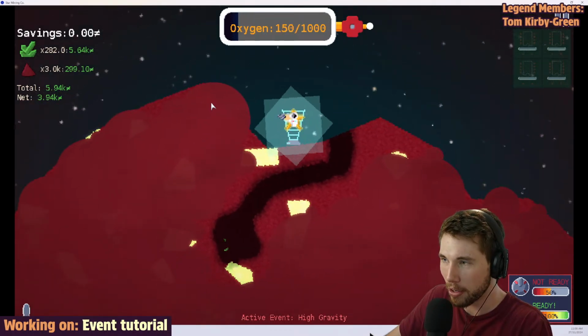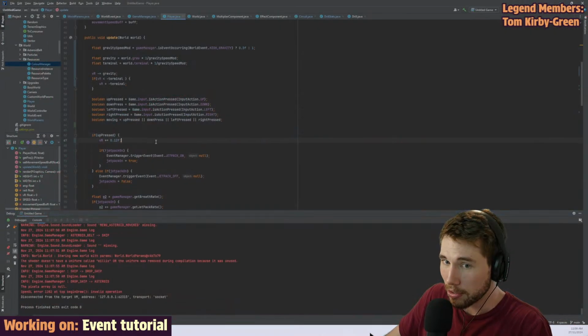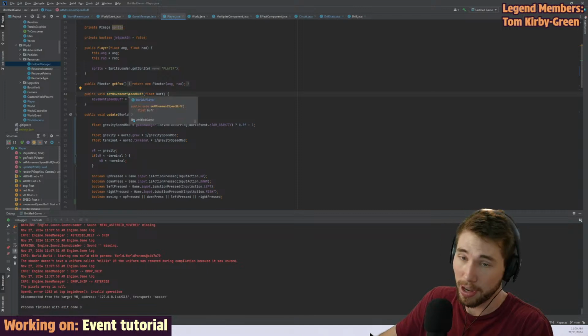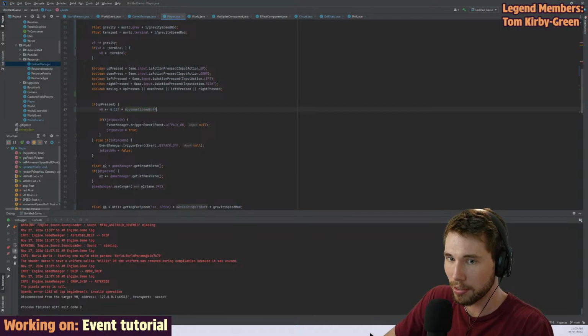That's fun. But just having said what I said, the biggest challenge that the player will face on that event is getting back to the surface, and they can't actually do anything about that because your jetpack speed isn't affected by the movement speed buff. So I'm going to add that in as well, because that will allow you to overcome the high gravity.